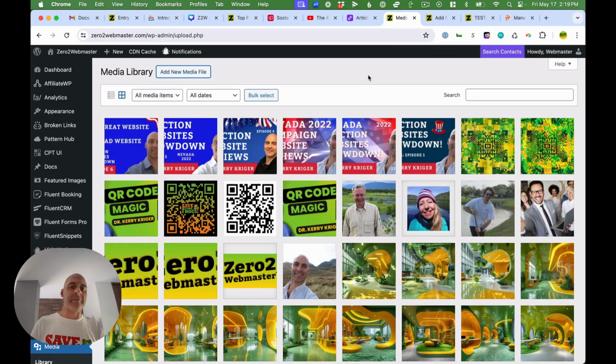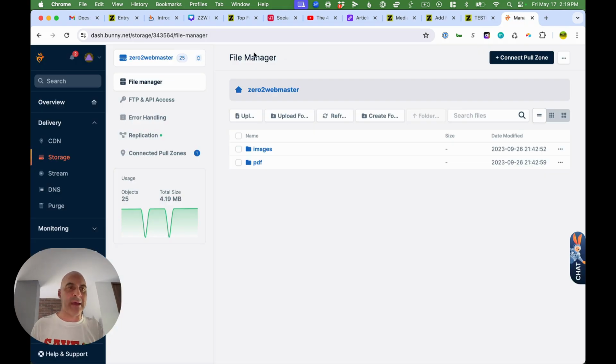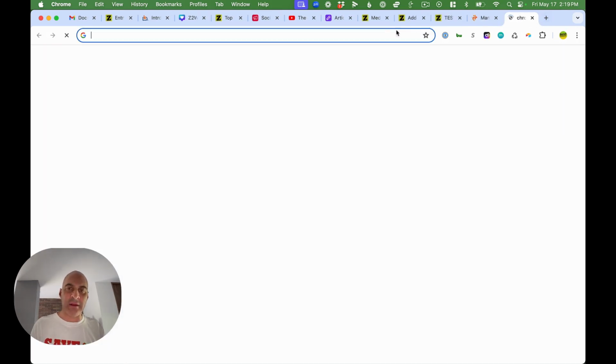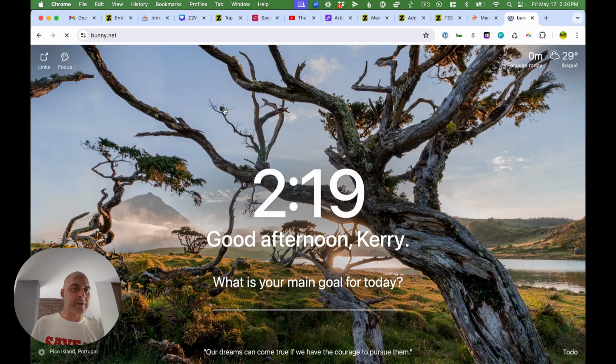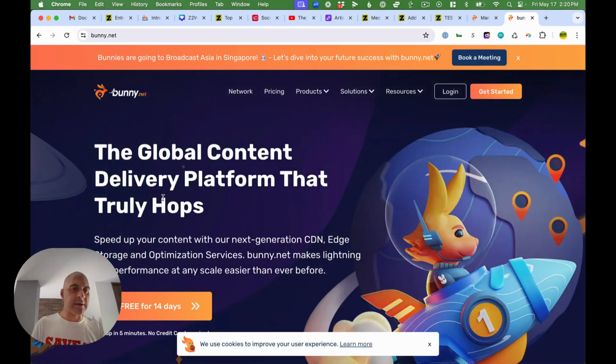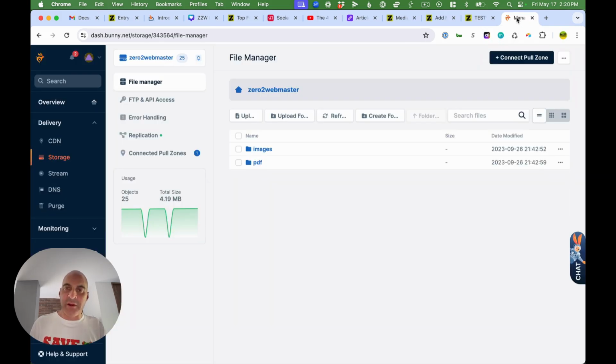But what about PDFs? And if you do need an MP3 served, then I do encourage you to go get an account with Bunny, bunny.net. Let's just type in bunny.net and see what they say they are. They are a global content delivery platform. They will host your files and they will serve it through their CDN, content delivery network, at rapid speed to anyone around the world. And then you're not weighing down your site. So Bunny, you're going to go in there.